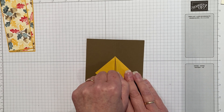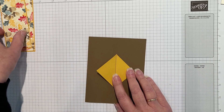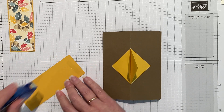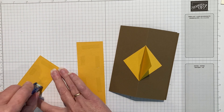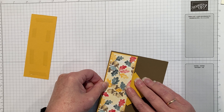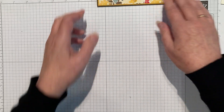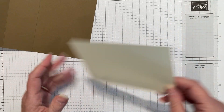The two sticky sides go down - this is where the floating part is going to attach. Bearing in mind, you need to keep these above the designer series paper. Small confession: when I made the sample I put it down, stuck the front on, and then thought there's no piece to attach my floaty! So I'm going to make sure they stay up out of the way. Put adhesive on the layers for the front, and then making sure we're not covering the mechanism, just pop the two panels onto the front.